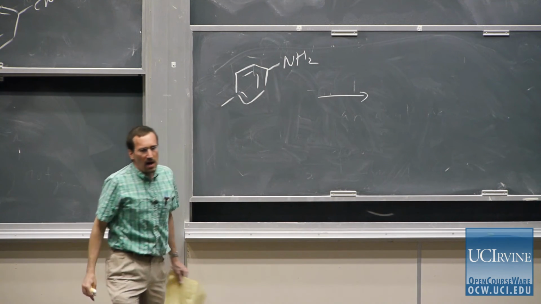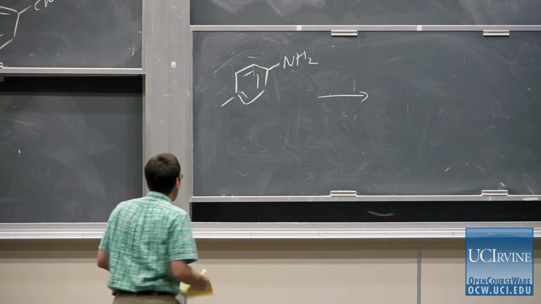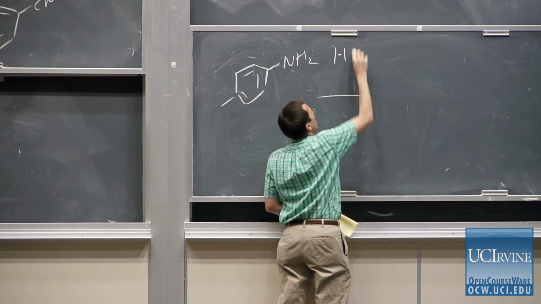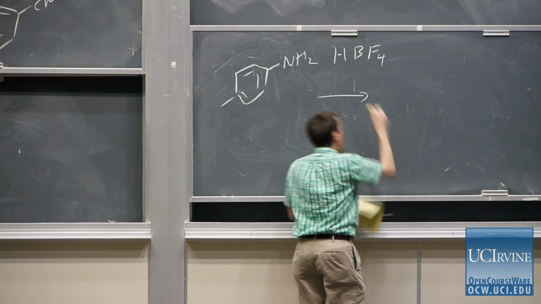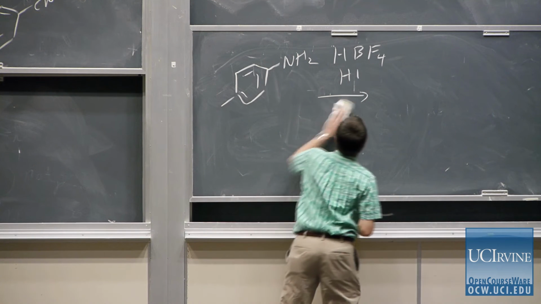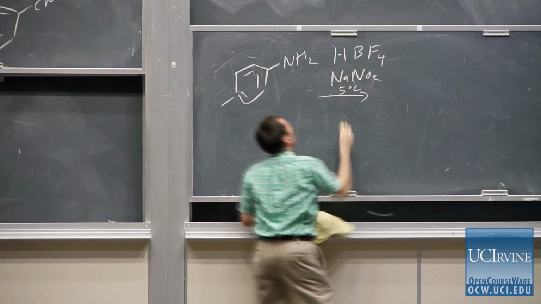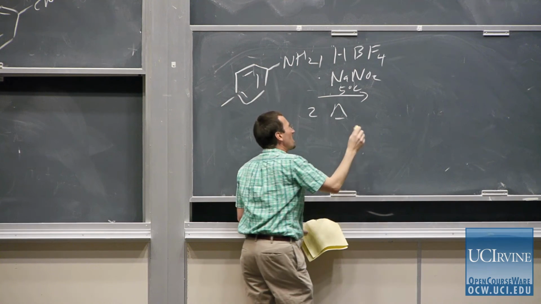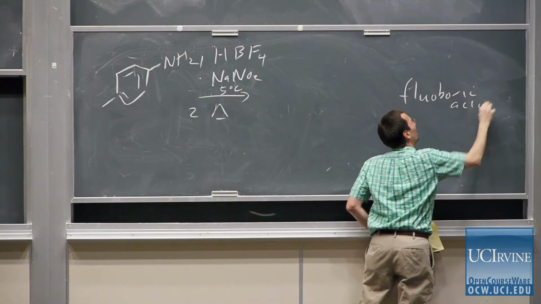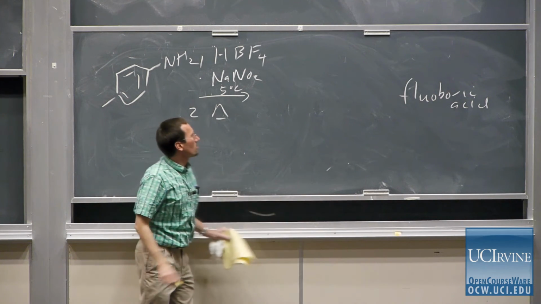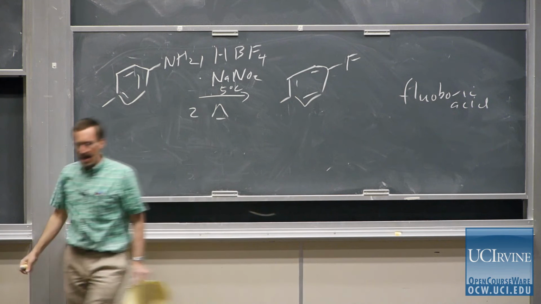All right, I want to put in fluoride. A lot of drug molecules contain fluorine in place of hydrogen. It gives them better biological properties. Chemistry that introduces this pretty well is fluoboric acid, HBF4. So again, we're just taking strong acids and sodium nitrite. HBF4 and sodium nitrite. And again, we'll do this at 5 degrees Celsius, and then we're just going to heat it up. This basically serves as a source of fluoride ions. So I'll write fluoboric acid. It's a strong acid that serves as a source of F-, source of fluoride ion. And the overall result is that you get the fluorobenzene out of here.